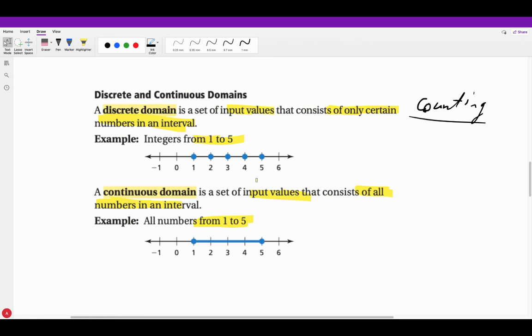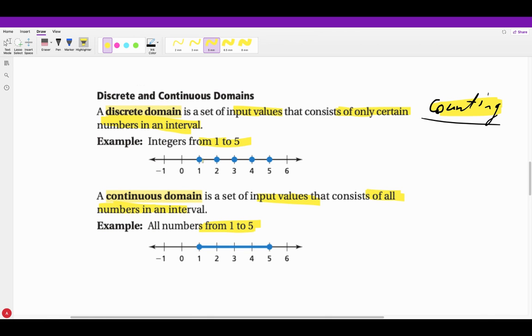Whereas if we're talking about a discrete domain, we can't stop and say, okay, well, we're having half of a person, so we're going to have 1.5. No, once we count that first person and we move to the second, then we're at number 2. There's nothing in between that we can count. So with our discrete, we can think of them as our counting, our natural numbers. So it's all the whole numbers. Whereas continuous, it's every single one in between. So it can be a quarter, it can be 1.25.